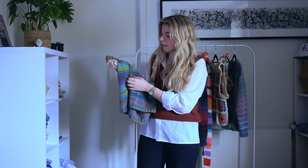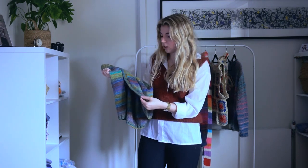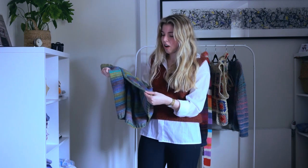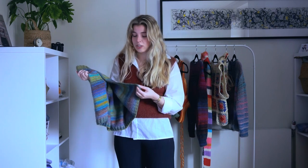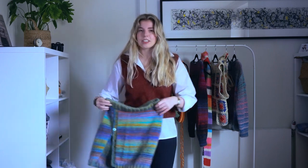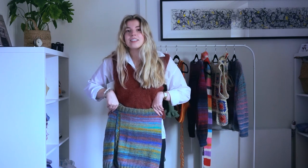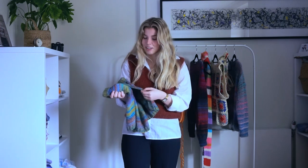And this is my first experience doing any sort of button work, so I think I redid these buttonholes like 3 times. Because initially I made them so small I couldn't even tell what was a stitch and what was a buttonhole. And then I made them way too loose. And when you're wearing something on your thighs, it will try to split open. So if your buttonholes aren't tight enough, it'll just go woo.